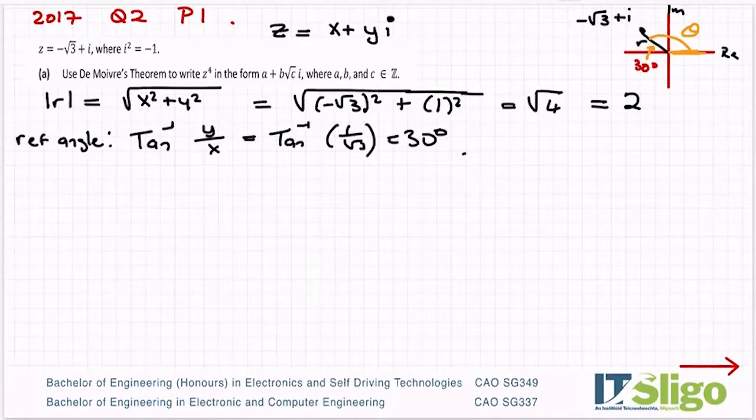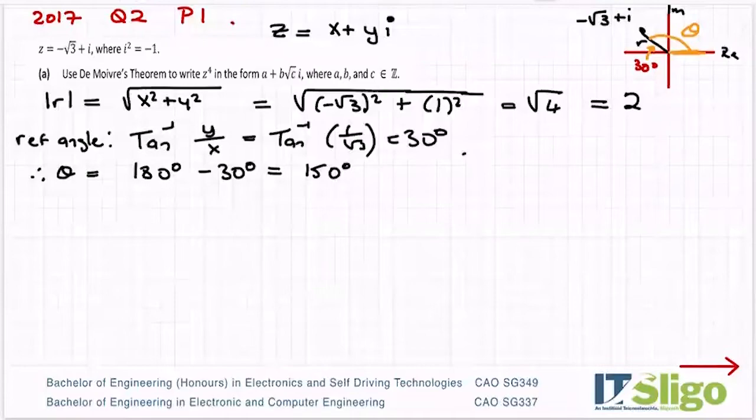Okay, so you can visually see then that to work out this angle, I would subtract it from 180 degrees because there's a 180 degree angle there. So therefore theta is equal to 180 degrees minus that 30 degrees, which is 150 degrees. Or you can know by heart that if you're in quadrant 2, so this is quadrant 1, this is quadrant 2, you are always going to subtract your reference angle from 180 degrees, whether that's in the complex number chapter or the trig chapter.